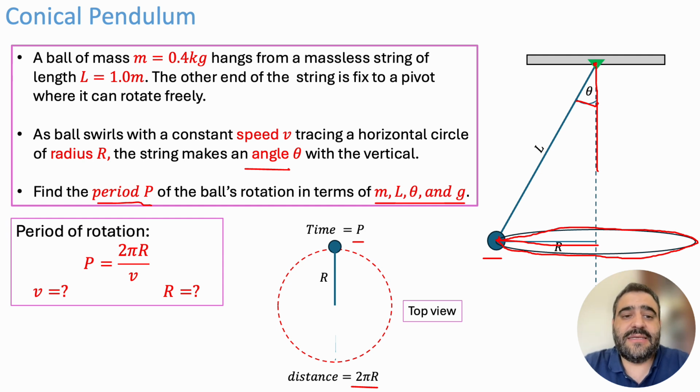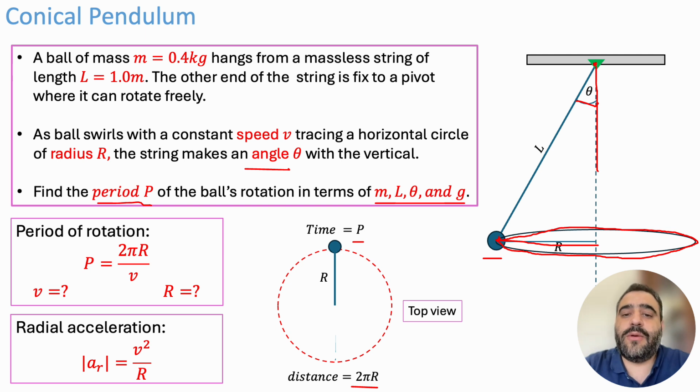Now, since the ball is going in a circular motion, it has to have an acceleration. And for the ball to stay on the circle as it rotates, for the radius to stay constant, there should be a radial acceleration, and the magnitude of this radial acceleration should be v squared over r. If the radial acceleration is not equal to v squared over r, then the radius cannot be constant. Either we're going to spread out or we're going to shrink as we go around. So we know this other relation between v and r, that the radial acceleration should be v squared over r.